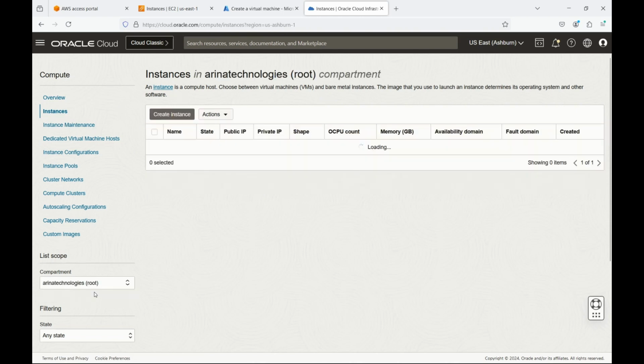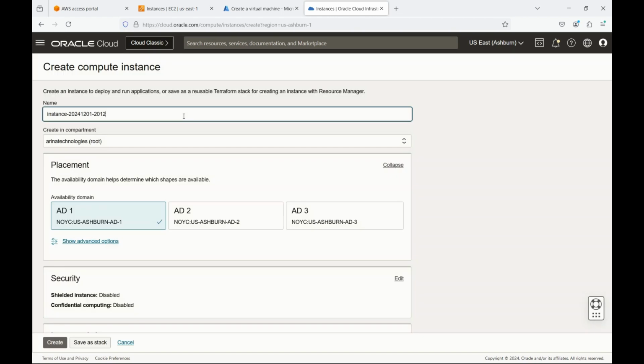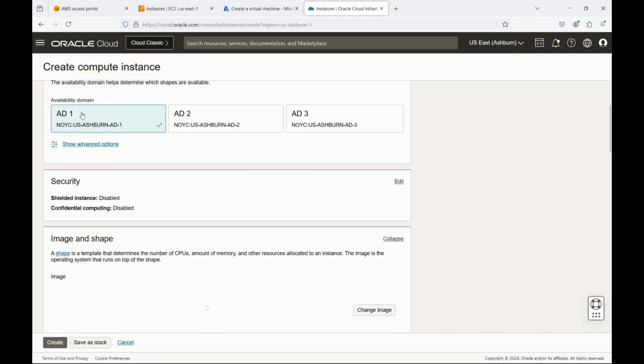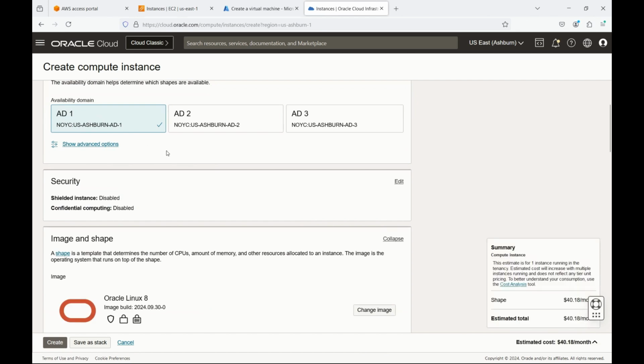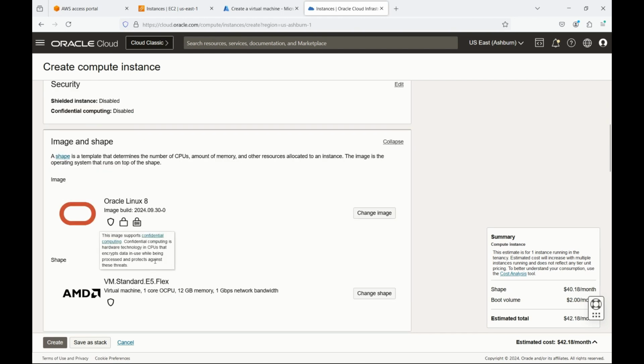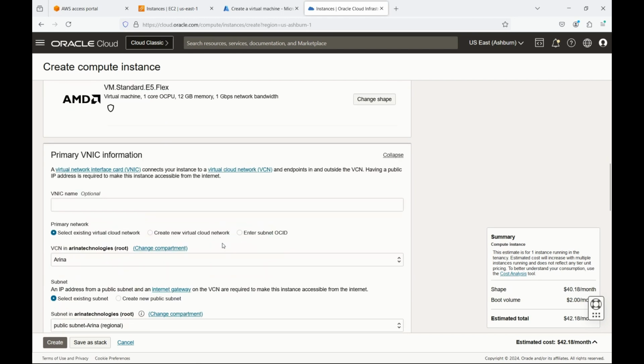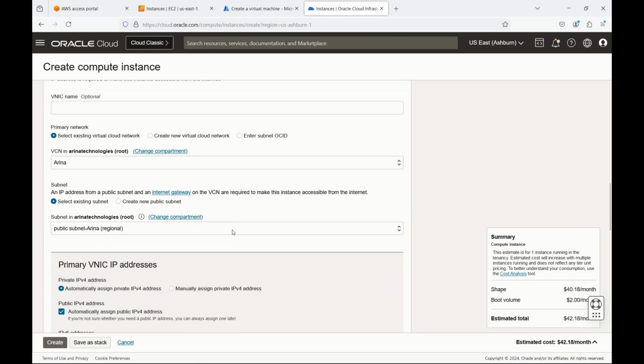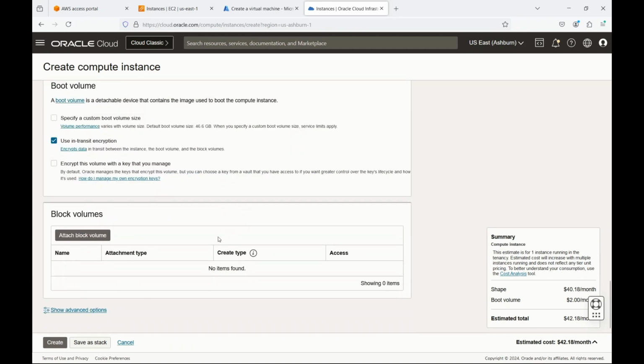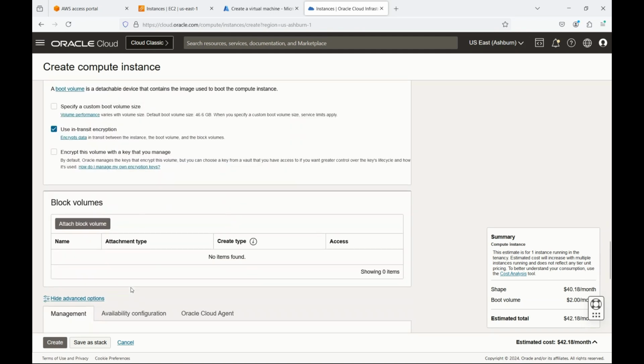There you go. Then I could give a VM name, and similar to all the other clouds, you would specify a region and availability domain, and then choose the shape, which specific family you want, the NIC information, and the VPC over here, similar to AWS and Azure. And then you can provide the tags.